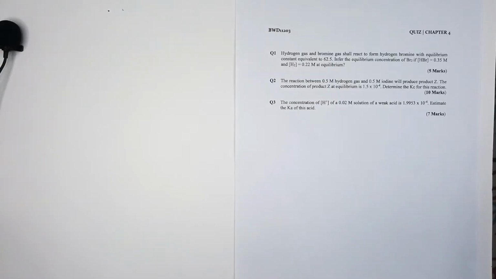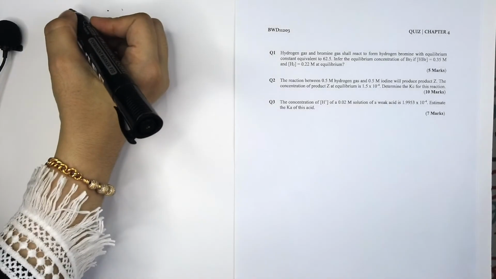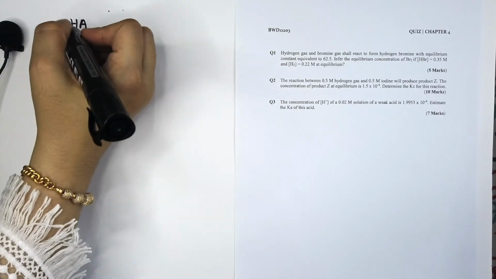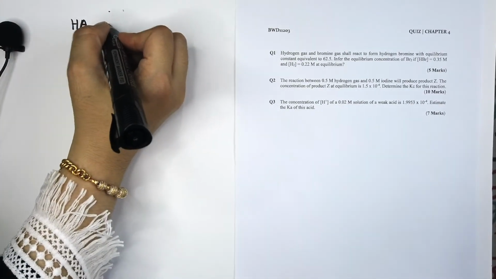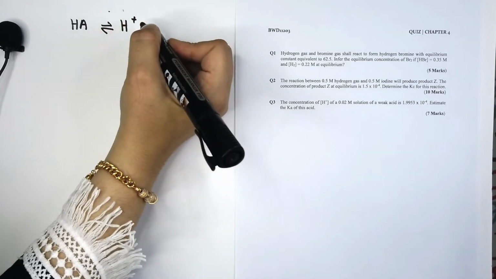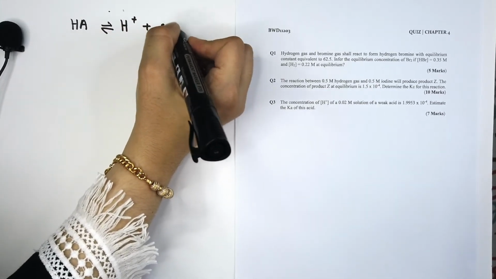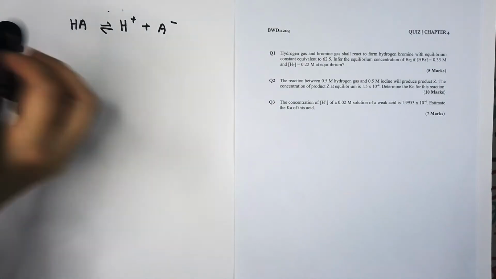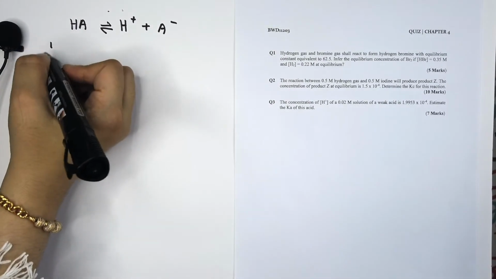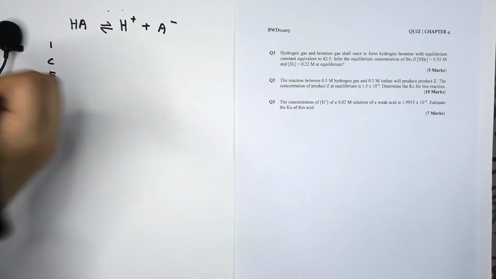Alright. So how are you going to answer this question? Because you were not given the exact acid, it's just a weak acid given to you. So you can say HA, where H is for acid, and then it's a reversible equation. Alright, and then you need to make the ICE diagram. Same drill: initial, change and equilibrium.